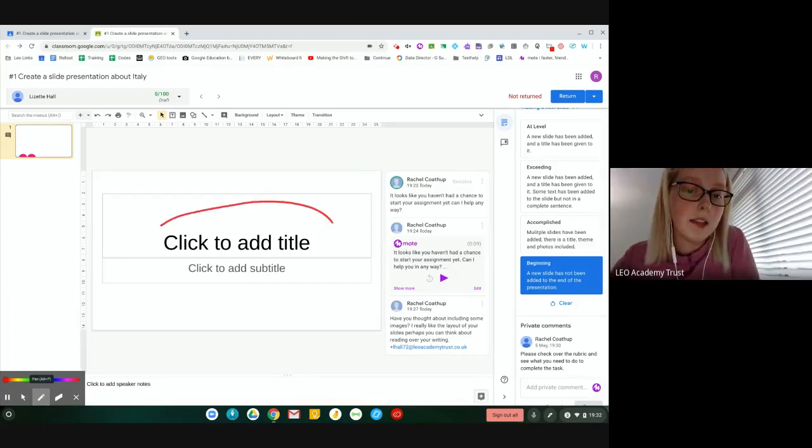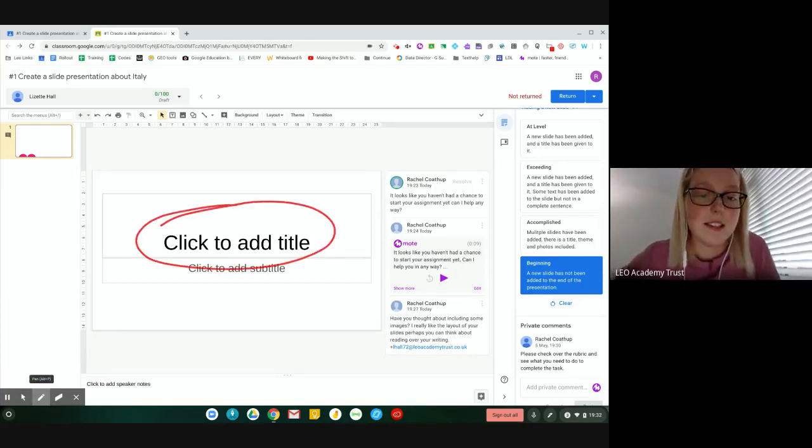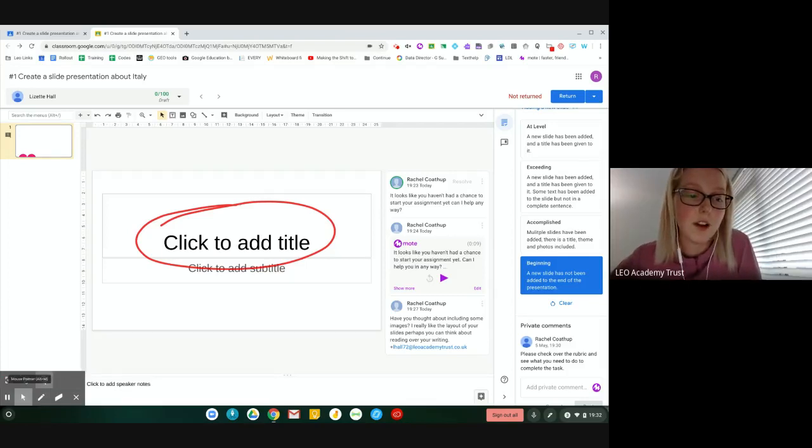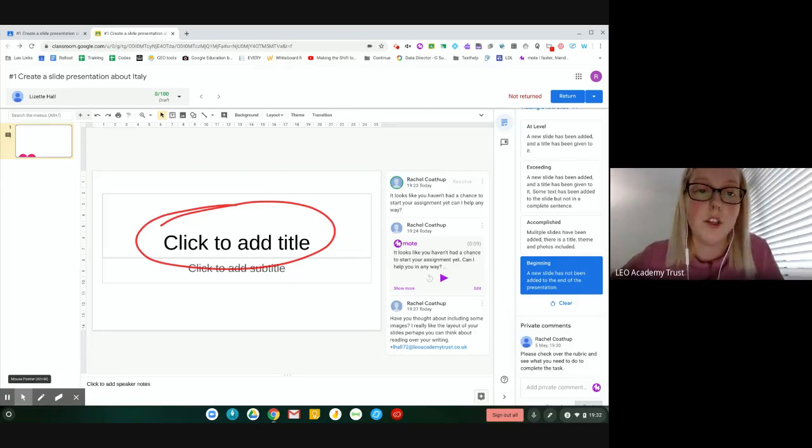So maybe you might like to start to think about setting that title for what it is that you need to complete. And remember to go back to the rubric. You'll also notice that on the side here, I've given you some comments of some things that might help you to get going with your assignment there.